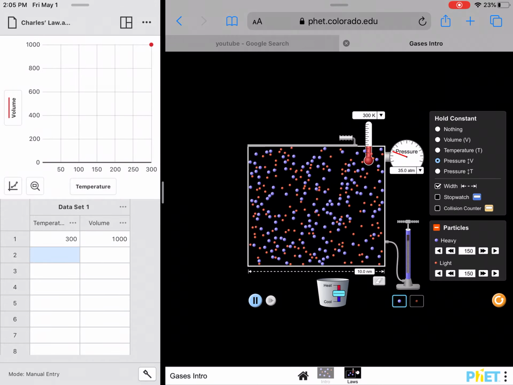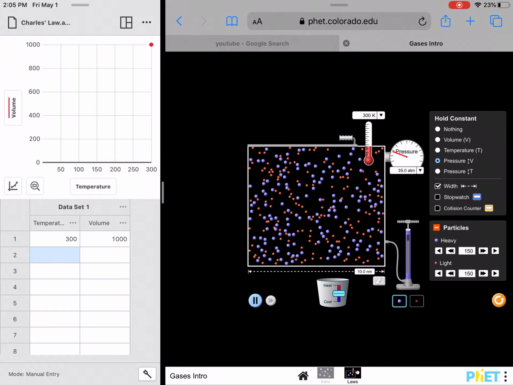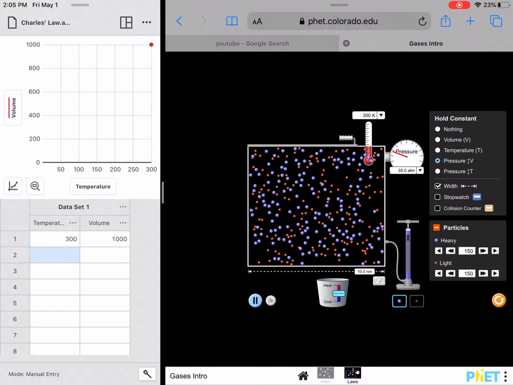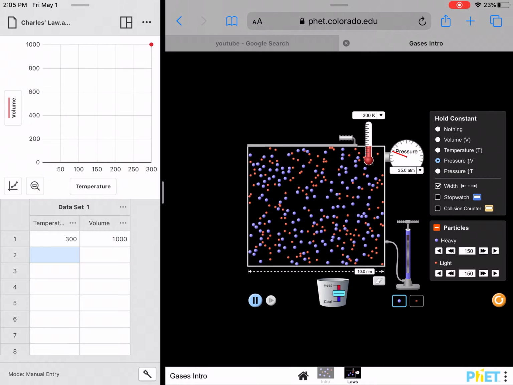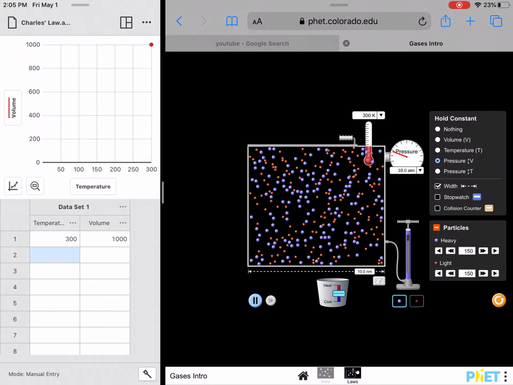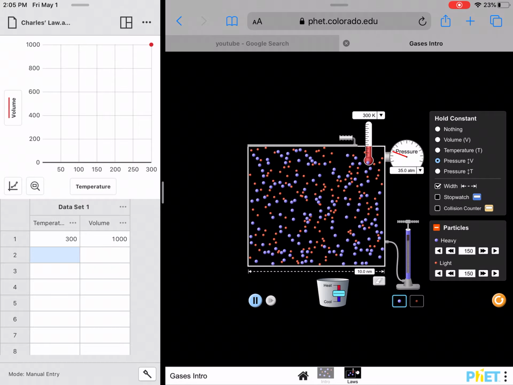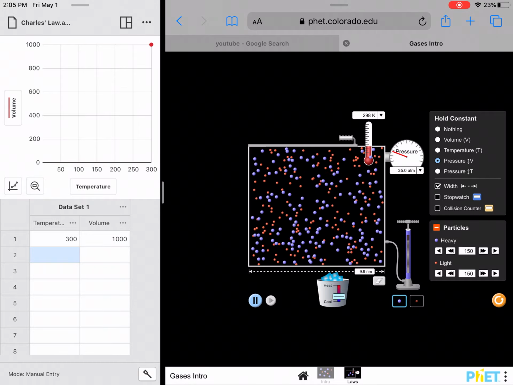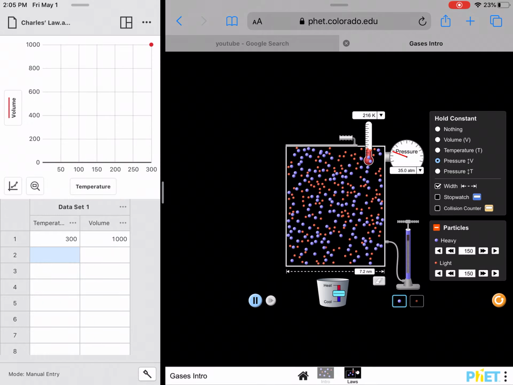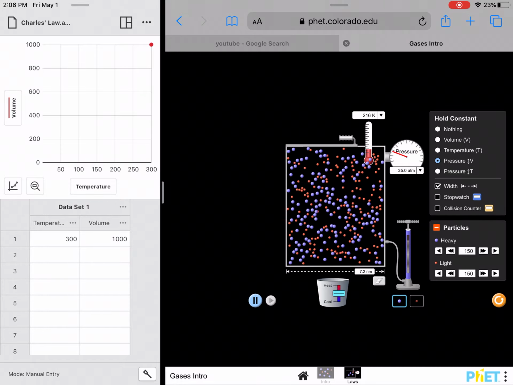Alright, next we are going to lower the temperature. We're going to take the bucket at the bottom of our container, and we're going to pull it down towards the blue where it says cool. Then at the top of our container, you see a thermometer that says 300 degrees. So let's reduce that to 225, or something close. All right, 216 is pretty close, so let's put that. 216.